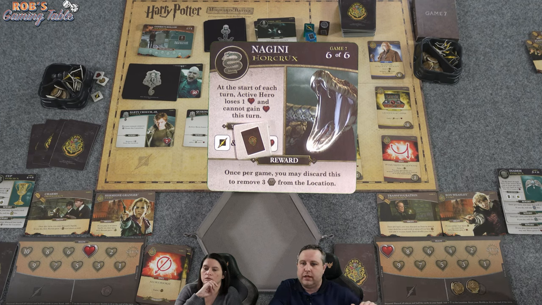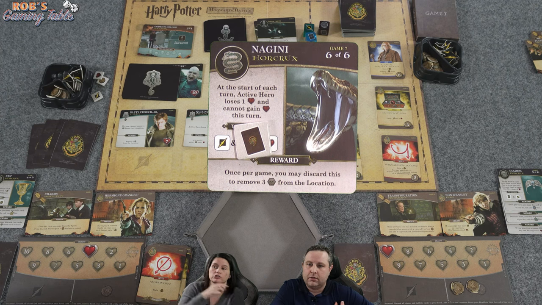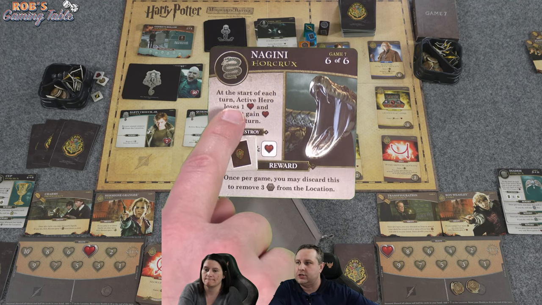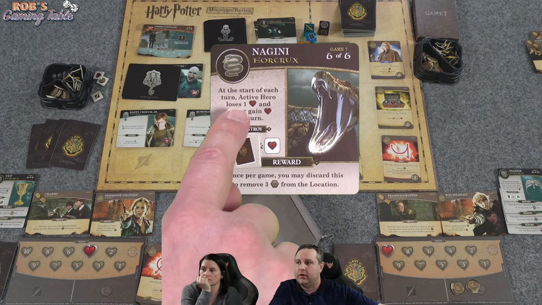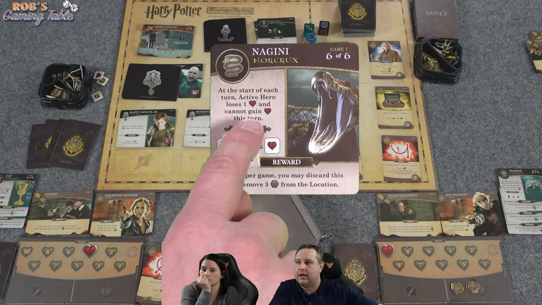On Mel's turn, you gained health. He did, but I didn't, because it's the active hero. So, now on Rob's turn, I can gain health, and he cannot. So, let's follow it slowly, everybody. This is how I'm reading it. At the start of each turn... So if I reveal this mid-turn, doesn't matter. Then Mel's turn, she reads this. At the start of each turn, active hero loses a health and cannot gain health this turn.